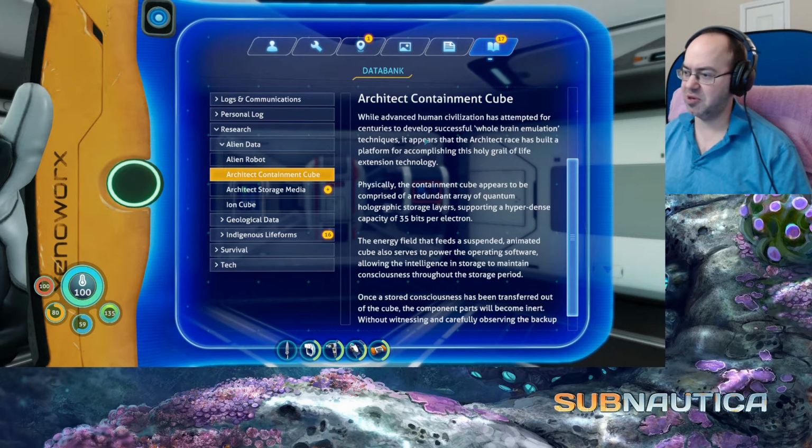Physically, the containment cube appears to be comprised of a redundant array of quantum holographic storage layers supporting a hyperdense capacity of 35 bits per electron.